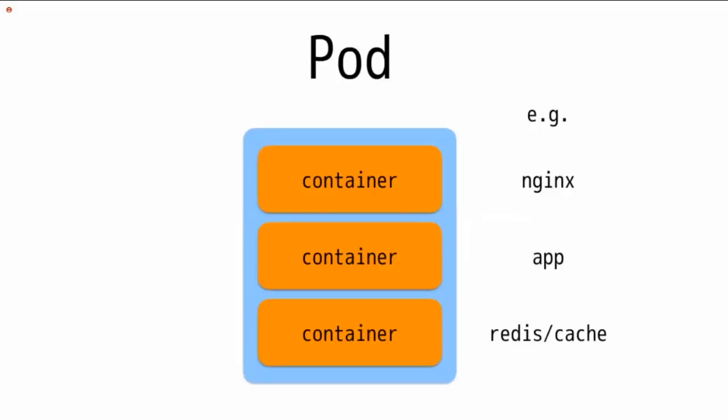So here's the pod. Unlike other systems you may have used in the past, Kubernetes doesn't run containers directly. Instead, it wraps one or more containers into a higher level structure called a pod. The pod is the smallest unit in the Kubernetes cluster. Any containers in the same pod will share the same resources and local network. Containers can easily communicate with other containers in the same pod as though they were on the same machine, while maintaining a degree of isolation from others.